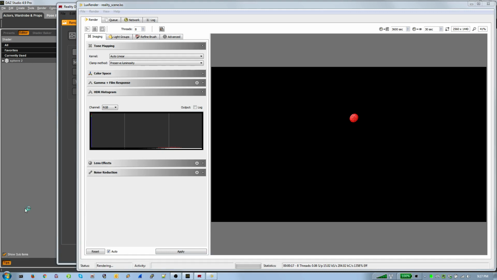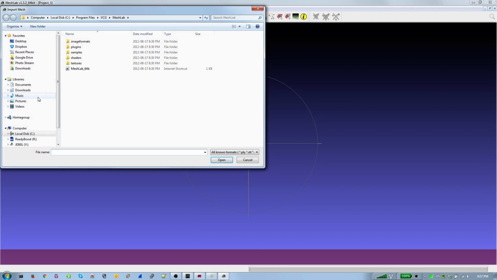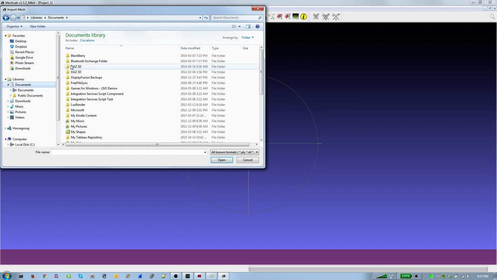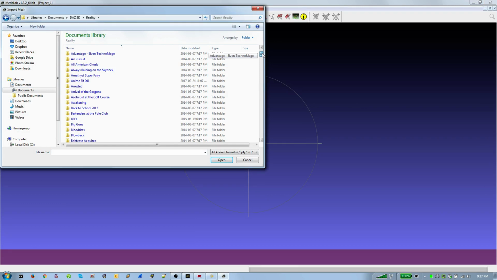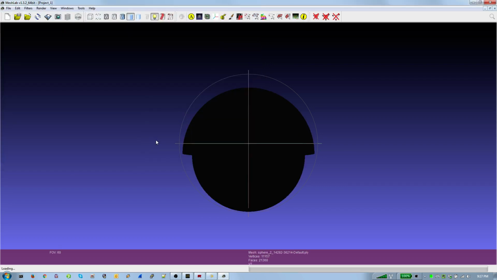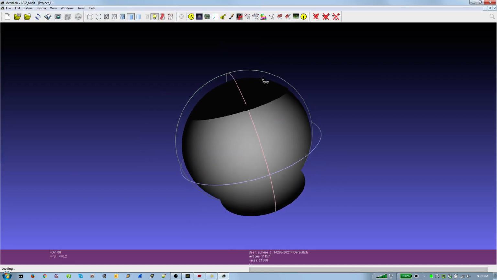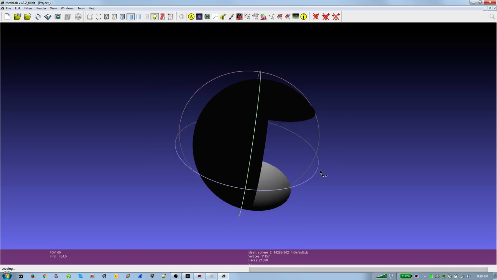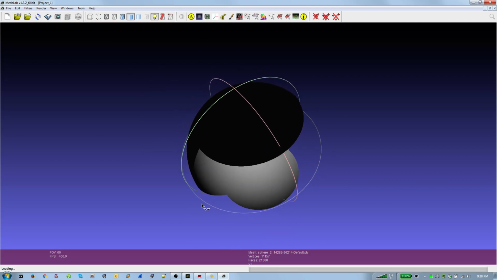And then the other thing I will do, open up MeshLab again. Documents, DAZ, reality, objects, sphere 2. So now you can see the white is on the inside and the black is on the outside.